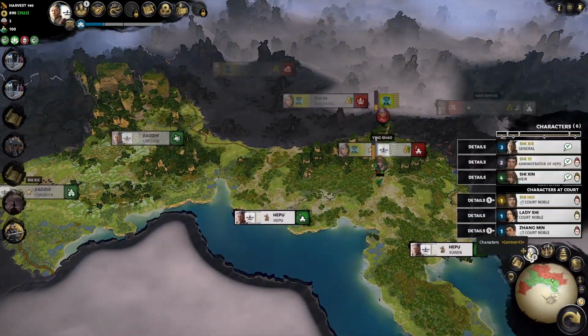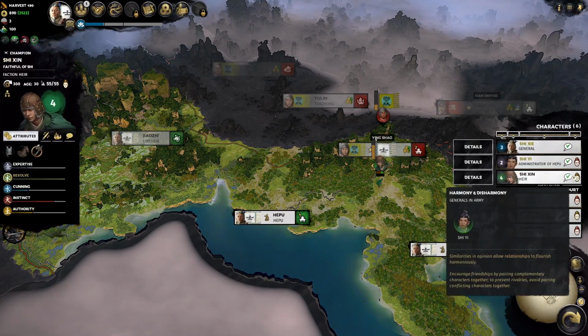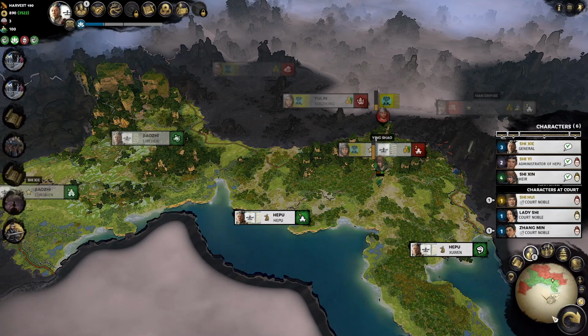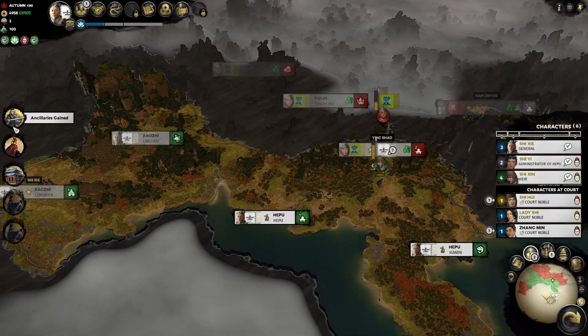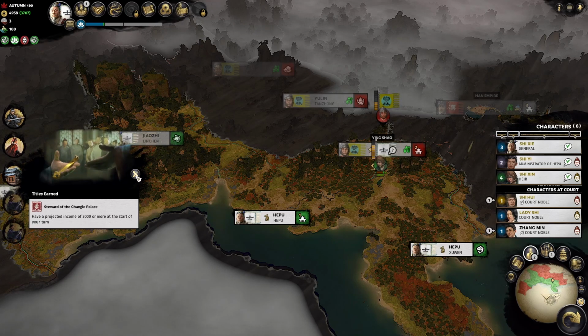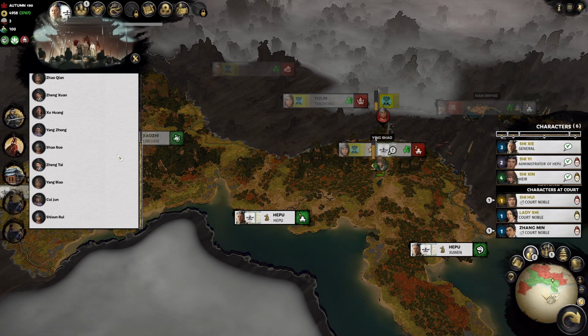Alright, now I think we're good. We can actually go to turn 2 without crying about anything. No one's gonna leave us. Let's go. Alright, we got the Nanman factions working hard. That means she picked up fire archers. That's what the Yunnan tribe is known for. Ooh, huge roster of different characters.